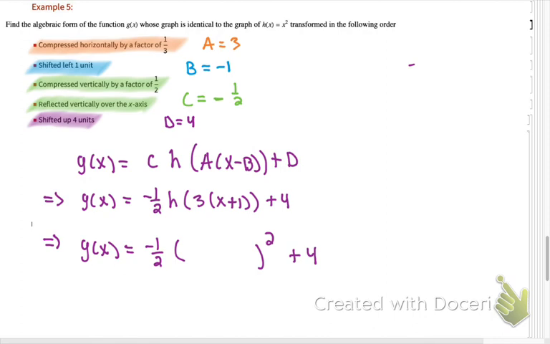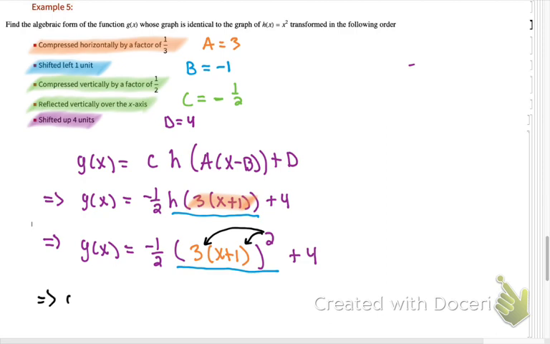And I've just done this several times. The input of h is 3 times x plus 1. And, okay, h is the function that takes that input and then squares it. So I'll underline it, but this entire h of 3 times x plus 1 is just the 3 times x plus 1 squared. The next step, we could distribute the square.